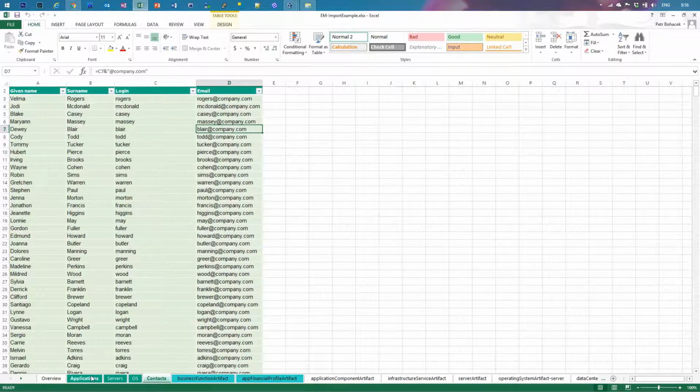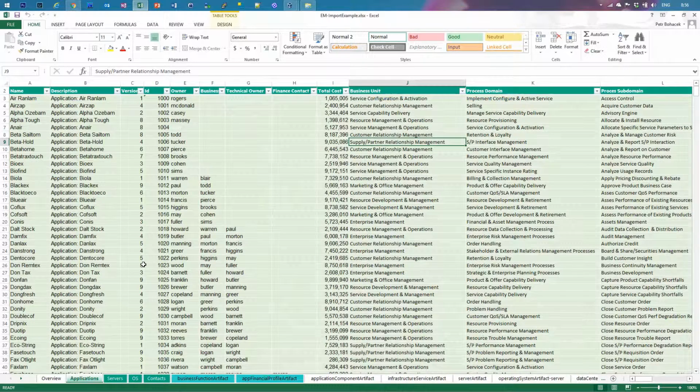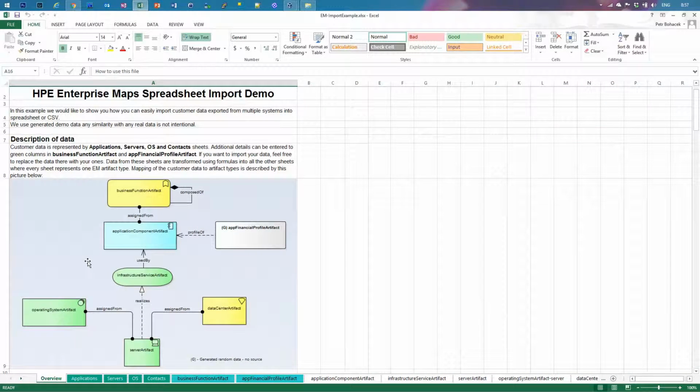This is the usual structure which in a very similar way you are able to export from basically any system. So now we would like to get this information into Enterprise Maps. The most difficult case is the mapping of those data into Enterprise Maps.